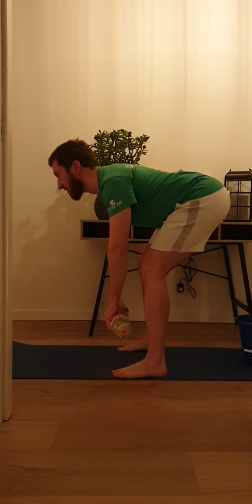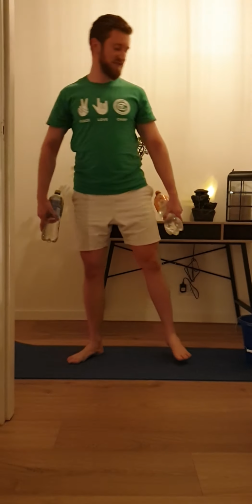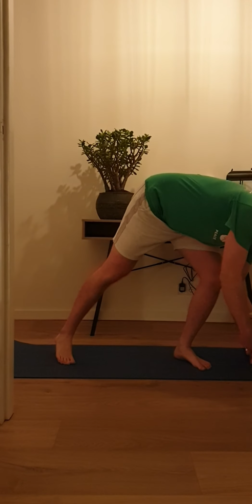Alright, one more. There we go. So let's put these heavy weights down. We have already had 4 exercises for legs. I think you can pick one of those or 2 depending on what you would like. One of the next big muscle groups I'd like to move to is the back.